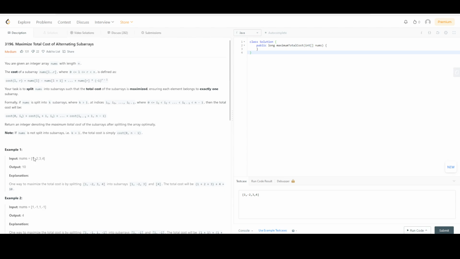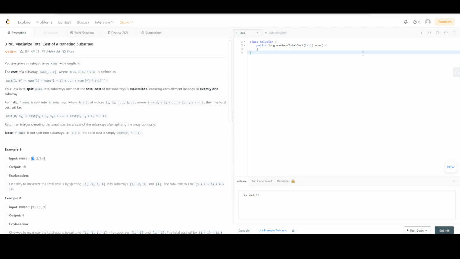One thing you have to notice: in any case you can't flip the first element. Why? Because if you are going to divide into subarrays, the first element always gives a plus symbol; it can't be a minus symbol. But if I am considering 1 and -2 here, -2 I can flip also by choosing 1, -2. And if I want to avoid flipping, I can choose only -2. So you have to consider this edge case also. The zeroth element you can't flip.